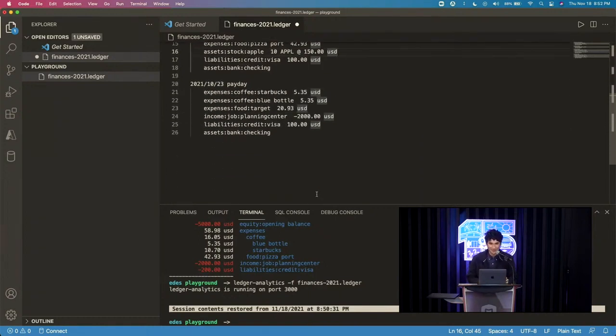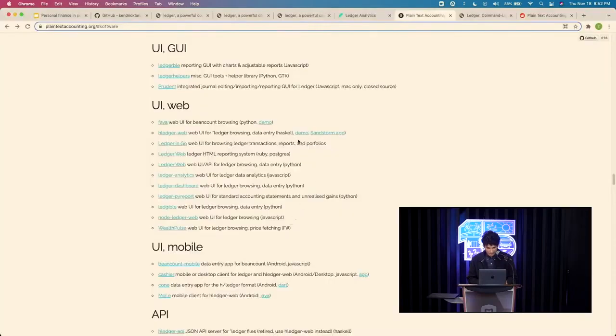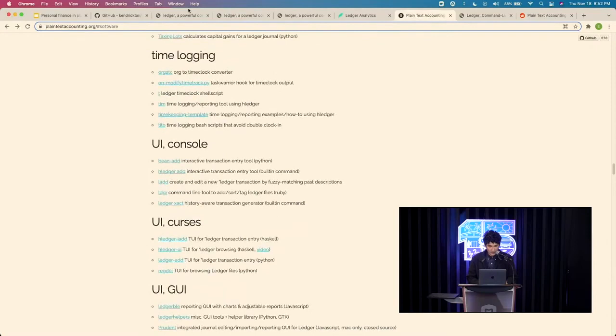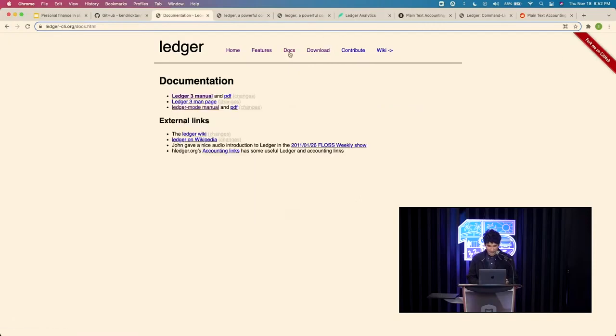Another question. Yeah, no problem. Regarding the format of this file and how Ledger parses it out into the result set that you get, I'm assuming that Ledger gives you some sort of API as a developer if you wanted to query this file, or parts of this file. Is there documentation on that, or do you have to read the source? Yeah, you can definitely read the source. It is under the BSD license, and it's right on GitHub, which we can click there to go. Or there's documentation here.